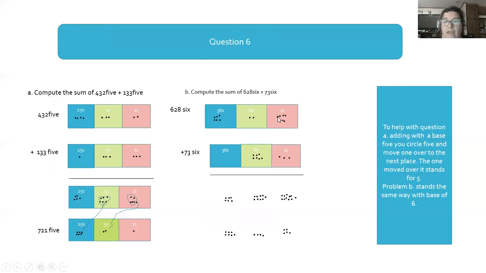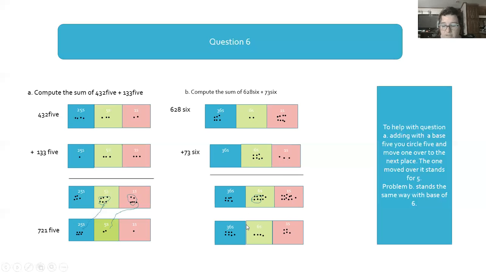Okay, again, we're gonna have 8 over here in our ones, 2s and our 6s. See, this is different. We've got 1, 6, and 36. Instead of 25, 5, and 1s, we're gonna do the 6s. So 1, 6, 36. So we have 6s here. And we're gonna have 3 of 1s, 7 of 6s. So guys, remember, when we have 6s, we got to circle. So look, I already circled over here. Got that circle going.